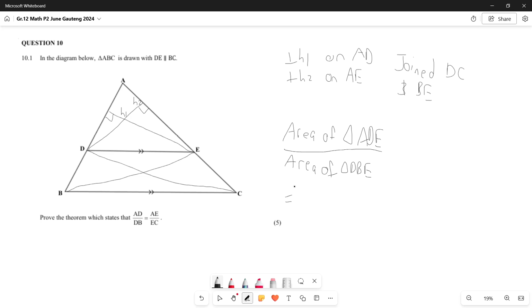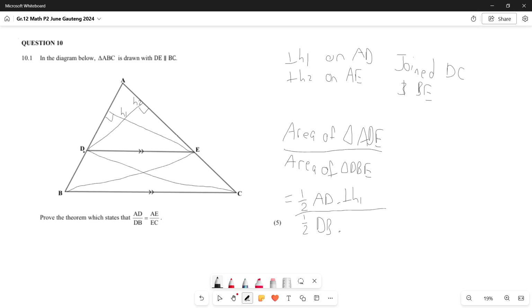So once we're here, we're just going to expand our formula to actually showcase what it represents, which means we have a half for our standard formula for a triangle, and then half of our base is AD, which is good for us considering we want AD, multiplied by our perpendicular height 1 that we have going from E until it reaches the base. And then from here, we're putting it over a half of DB, which is also what we want because DB is the base over here.